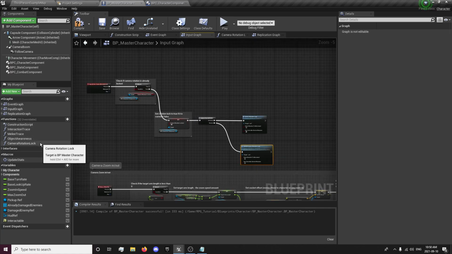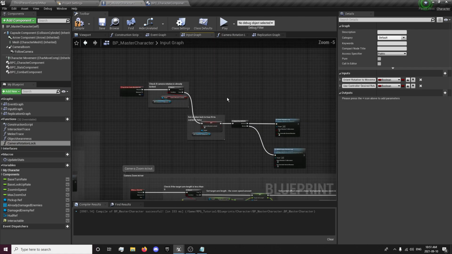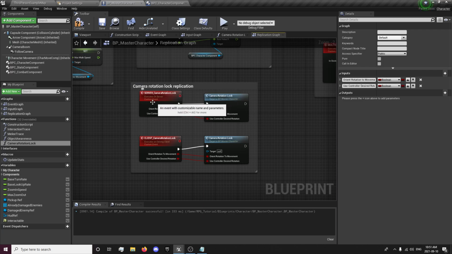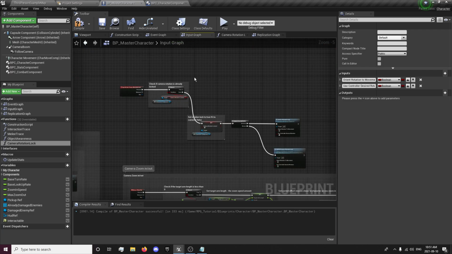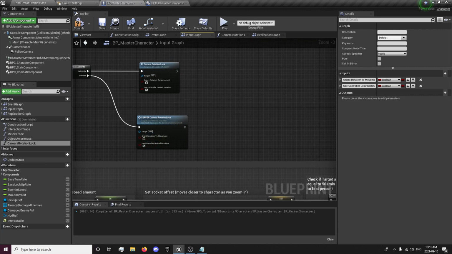And I also thought of other ways you can set this up, by not creating a function and just, if this is false, dragging it and setting these two variables right here, and then just creating your two server and client functions or events, and plugging those in as well, and then just calling those down here where they need to be, where server and client are called right here. But I thought this was a little neater, and it requires me not to have to make too much duplication. No one has to make an unlock or anything like that. It just allows me to use this to unlock and lock it.